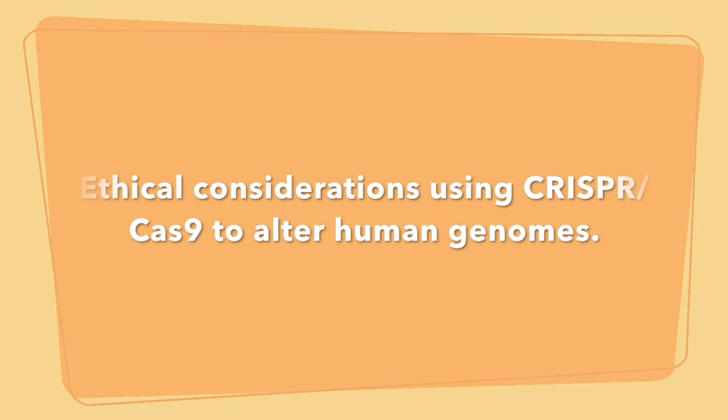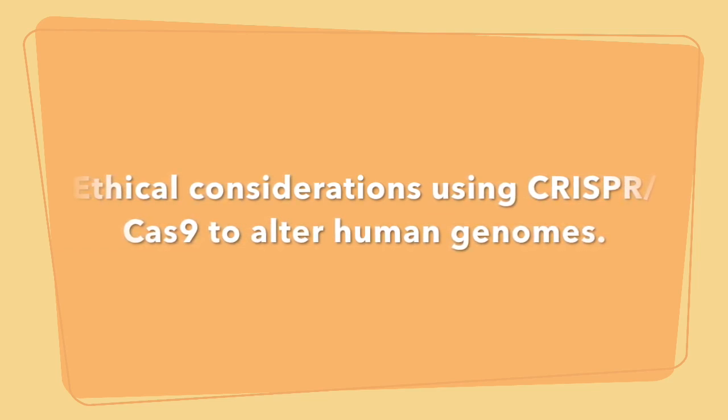Ethical concerns arise when genome editing uses technologies like CRISPR-Cas9 to alter human genomes. Most of the changes introduced with genome editing are limited to somatic cells or body cells, which are cells other than the egg and sperm cells. These changes affect only certain tissues and are not passed from one generation to the next. However, changes made to genes in egg or sperm cells, known as germline cells, or in the genes of an embryo, could be passed to future generations.